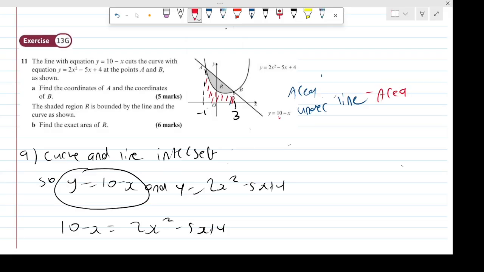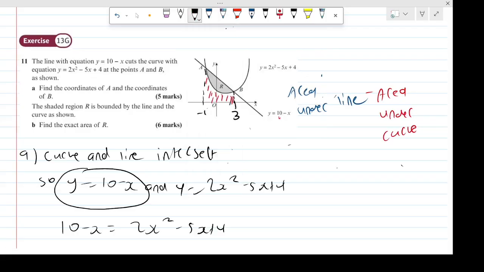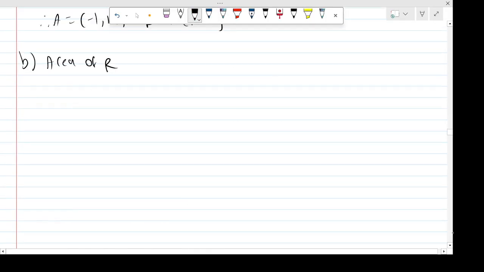If I take away the whole blue line, the whole area under the line, take away the area under the curve between red, blue and red, I get just R as a result, okay? So that is how I get my area. So hopefully you can visualise that. You're convinced that's what we do. So the area under the line, take away area under curve.